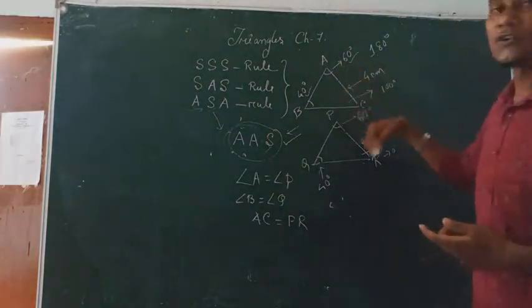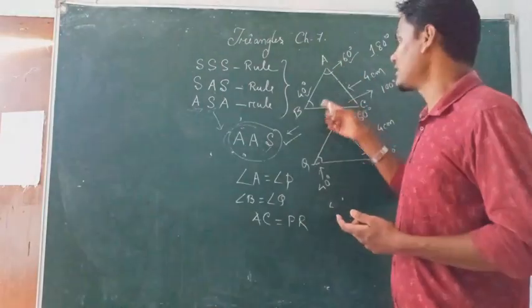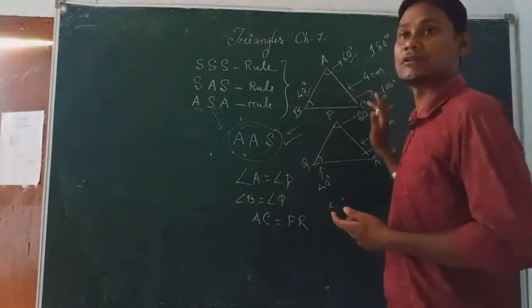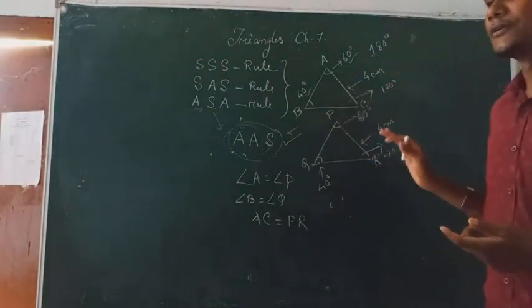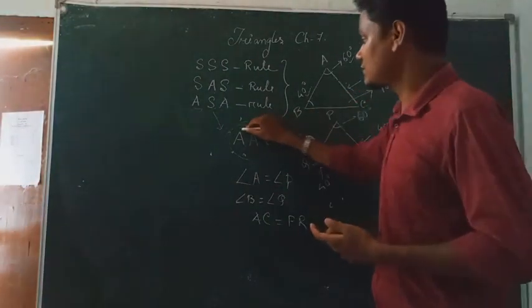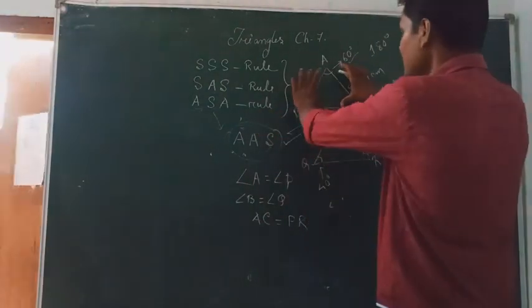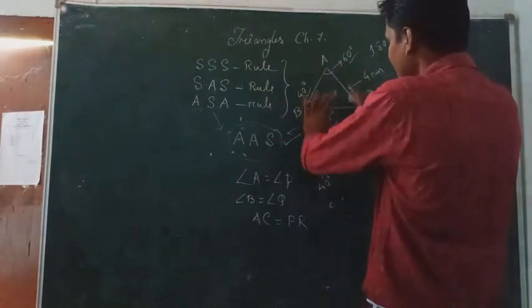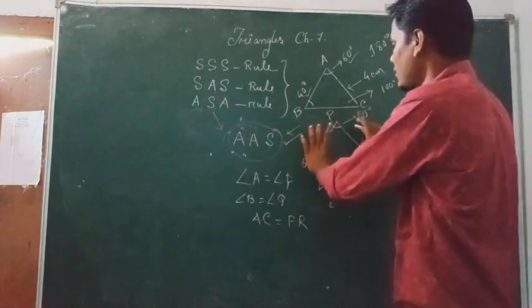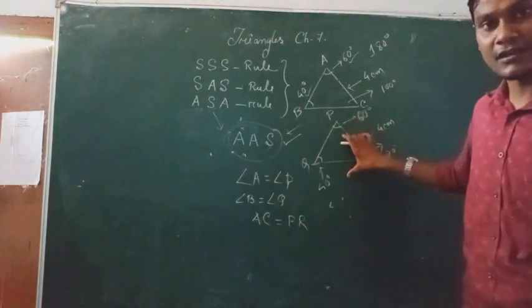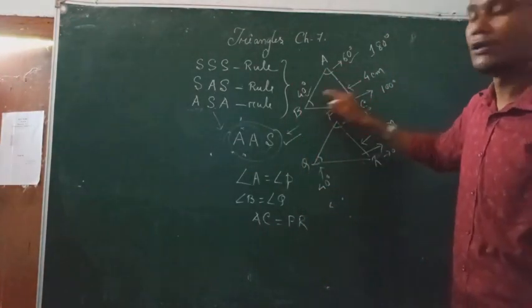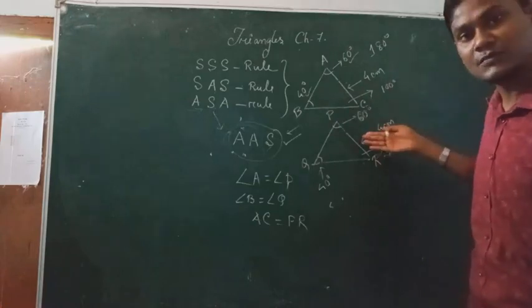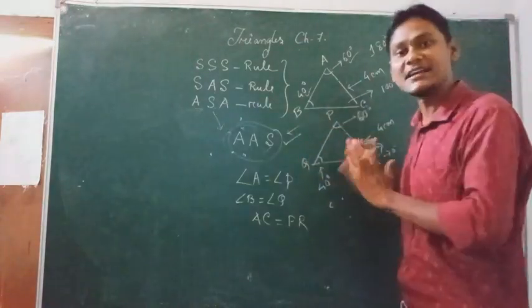That means automatically, if two angles of a triangle are equal to two angles of another triangle, the third angles will be equal to each other. That's why we can use this particular theorem, because this triangle will definitely match or coincide with this triangle, since two angles are equal and so automatically the third angle will also be equal. That means both triangles are identical.